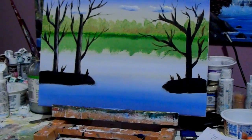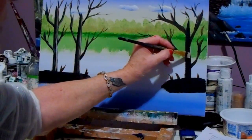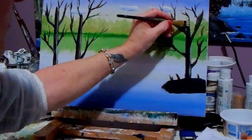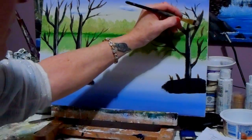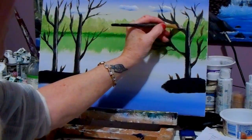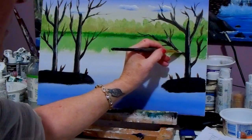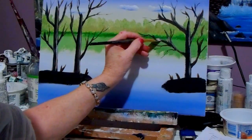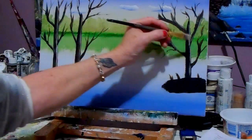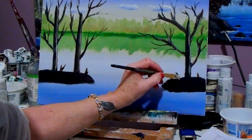So we'll do the other one. The sun then would be on, I would think, the right side of this tree. Okay, so just scrub it in there. Scrub, scrub, scrub. Good. Maybe it's on the edge of here. Maybe the sun is shining here. Maybe it's on the top of this limb here. And here. Look up some pictures and look at different pictures of trees and see where the sun is shining on them. If it's coming from the right, just see what parts of the tree it's shining on.